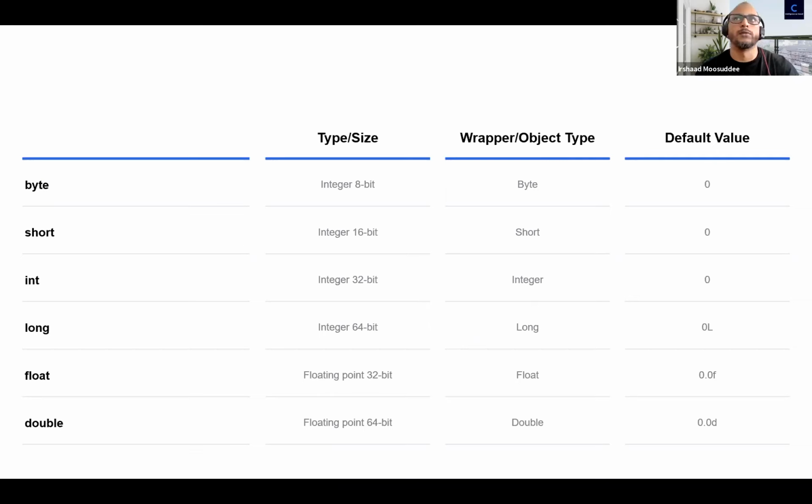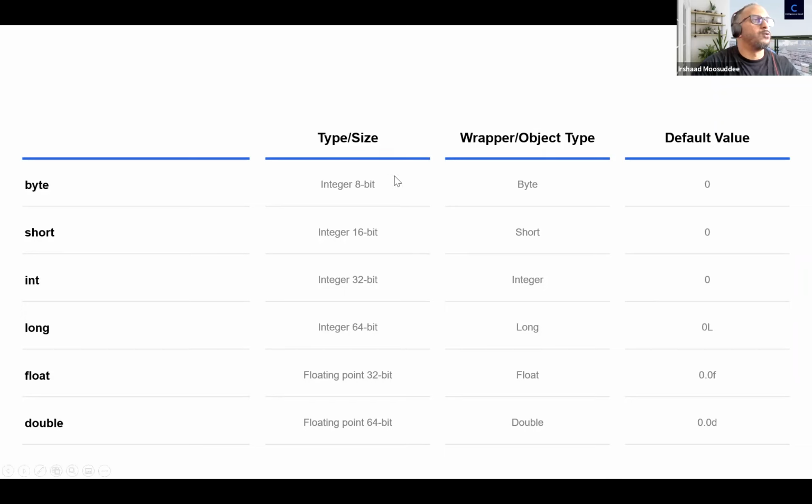You've seen that I've used long, string, integer. Those are wrapper object types, so they are objects, but we do have some primitive types. Instead of using Integer, I could have used the primitive type, which is int, and this has a default value of 0. But if I use Integer and don't provide a value, it will be null, contrary to using a primitive.